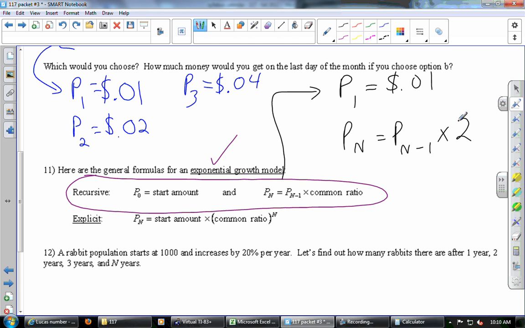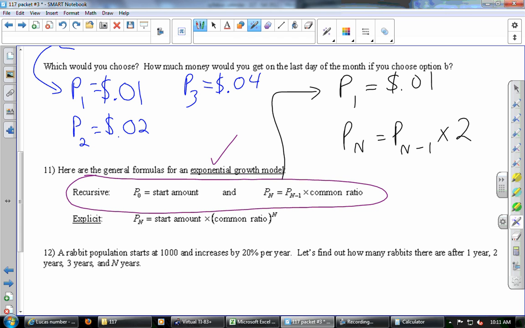Here's what it says in English. If you want to know how much money you're getting today, you look at how much money you were given when? Yesterday, 1 day ago. And what do you do with it? You multiply it by 2. It's exactly what we did, right? So you can translate this to words and it makes sense. To find out how much you have today, and n is today, you look at 1 day ago and you multiply by 2. So that's fine, and that's the formula, and essentially that's what we used when we repeatedly hit enter 30 times on the calculator.